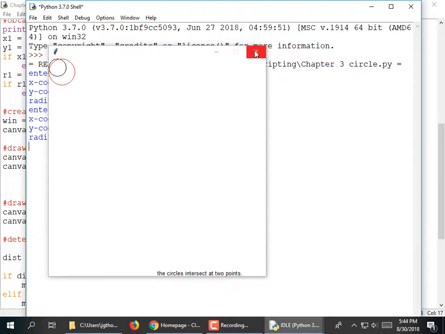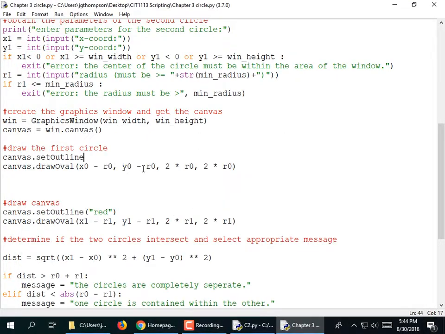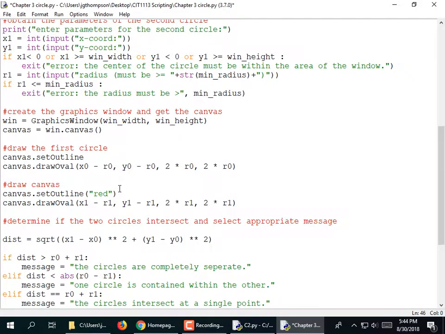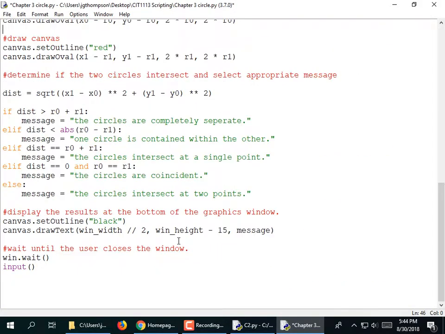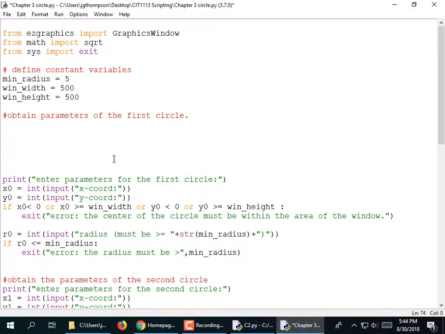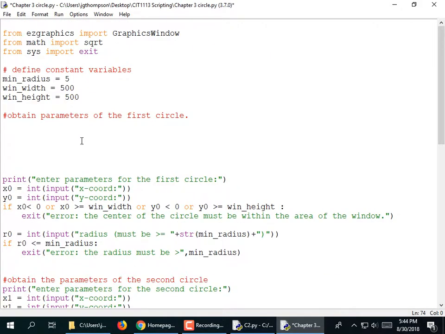So anyways, pretty neat assignment. And if you feel like struggling with it, previous semesters have absolutely hated it, while other people haven't had much of a problem. I guess it's not that much typing, but it is a lot of typing. So, useful stuff. Maybe we'll do some other assignments with the Easy Graphics library, just because it's cool stuff. It's different than the Turtle library that we demonstrated earlier in this semester.